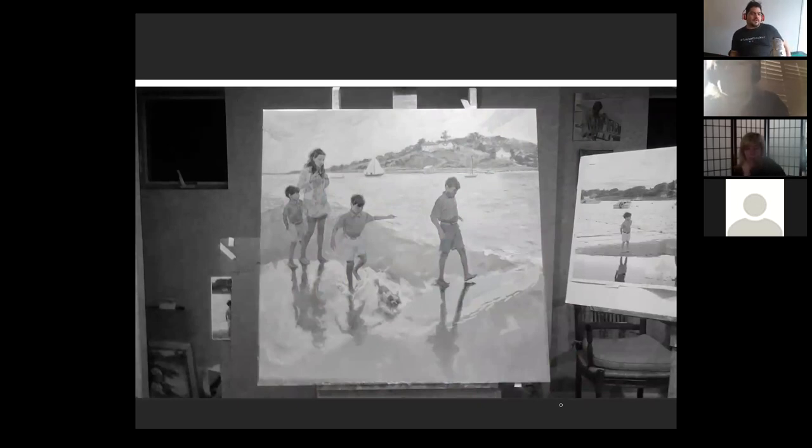Yeah, so now when we look at it, the values work. The story's told. Each kid is identified. I am starting to feel that this curve here is a little too strong. So what we can do is maybe fade it so it fades off the edge. And then as your eye comes in, we have that slight little shift. The reason why you have to have this little uplifting curve is because he's looking up and over.